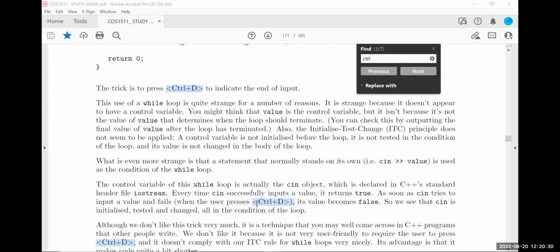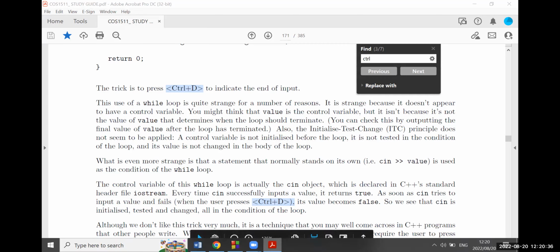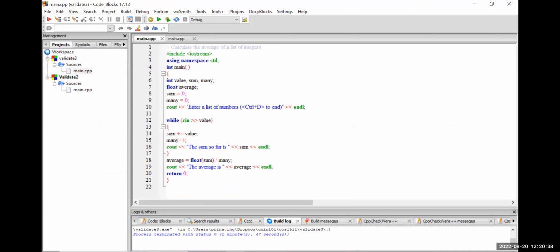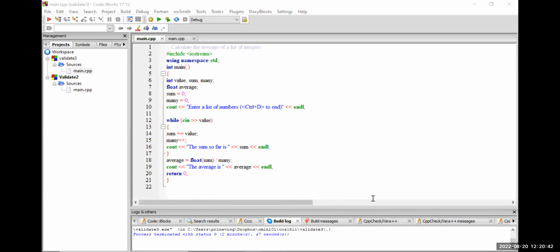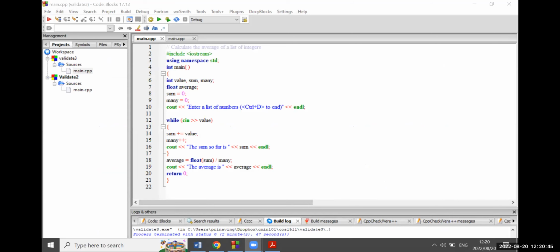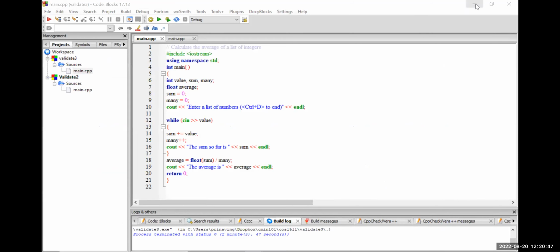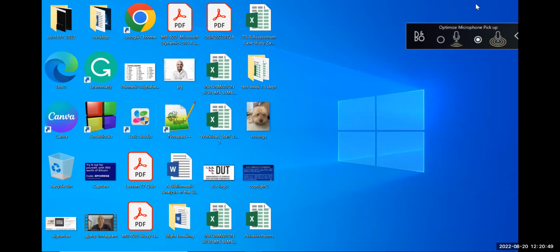So Anisu, would you go and read up on page 171 from your study guide? Oops, I'm not sharing the screen, Anisu. Why didn't you tell me I'm not sharing the correct screen? Anisu, are you able to see my screen? Yes, sir. Were you able to see that Control plus D, page 171?